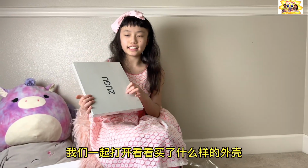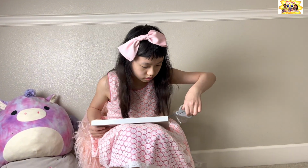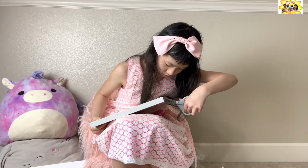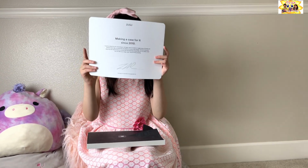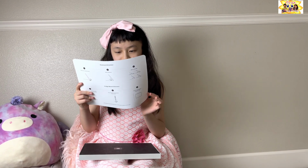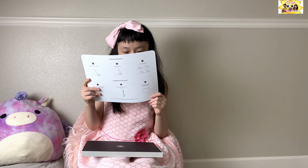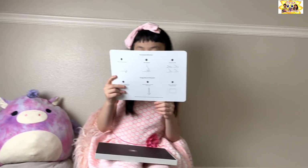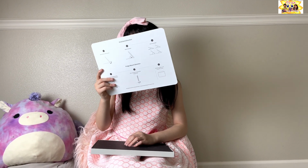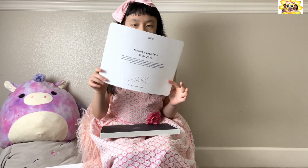Now let's open the case. We have an outer box with a case. This is open. Okay, oops. So we have this little thing. And then ta-da! Oh, it says making a case for it since 2010. I want to thank you for choosing us. At Zugu, we're a small but mighty team of family and friends. Every day we strive for excellence in every case design because everyone deserves the opportunity to unlock the full potential in their iPad. So no matter what you do with your Zugu case, this is the signature of the CEO. Oh, really? Okay.